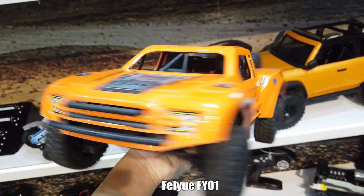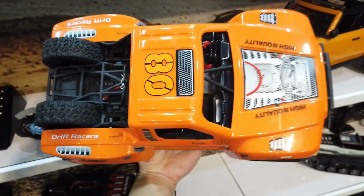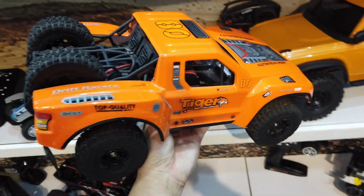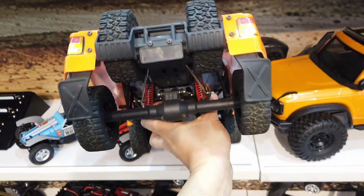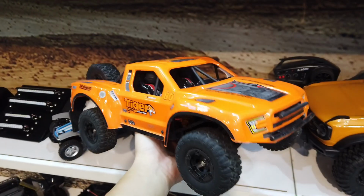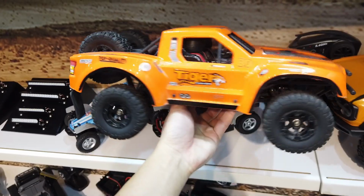Oh, I love this. This is from Feiyue. I believe it has been in the market for some time already. It's 1/12 scale. And I was at Heng Long's factory. They're going to make one at, I think, 1/16 scale. I've seen the prototype, which is very, very similar to this as well. I don't think I have any shortcuts yet.